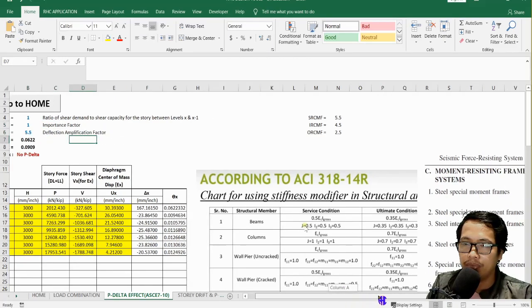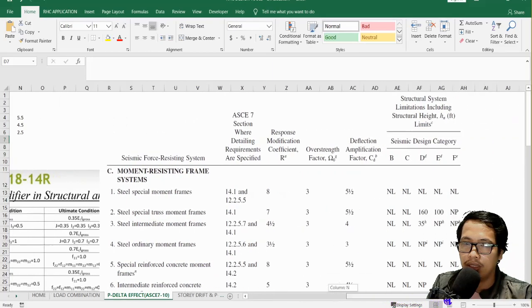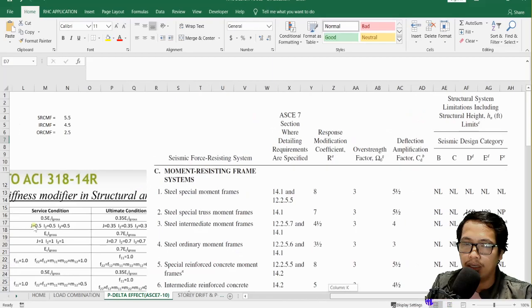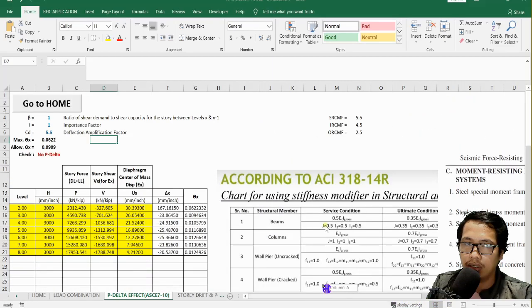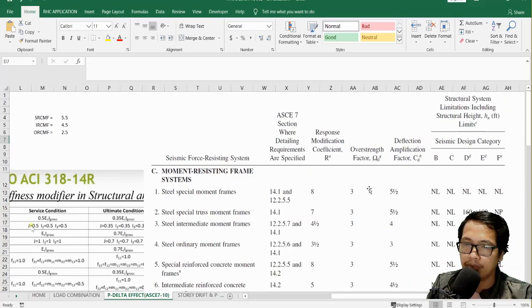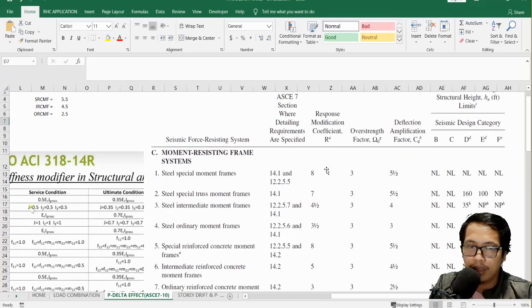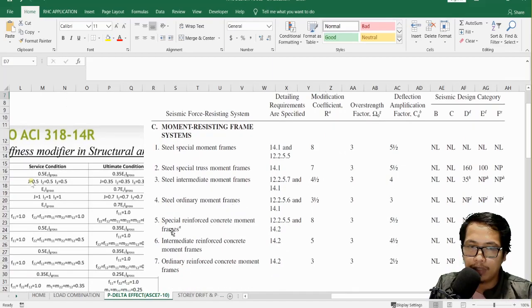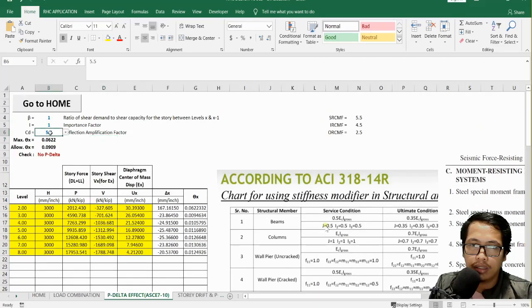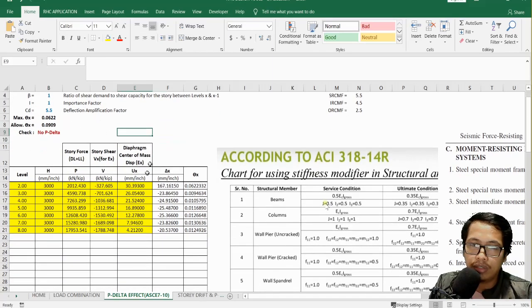Then yung CD natin, bakit 5.5? So as per ASCE 7, yung CD natin, this is CD. So papasok dito sa special reinforced concrete moment frame, kaya 5.5. Pero kung ordinary or intermediate, depende na sa inyo, pero yung gagamitin natin yung special, kaya 5.5. So ito naman, kailangan natin kunin yung level.